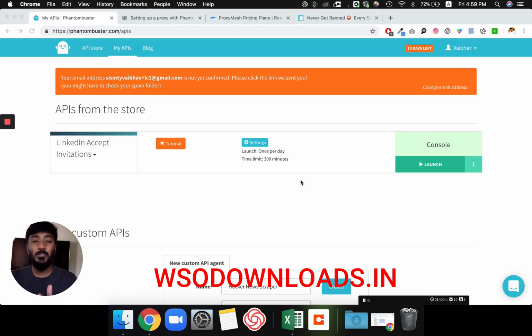Now, when you're doing automations using Phantom Buster, it runs on the cloud. It doesn't run on your machine or on your Chrome. It runs on the cloud. That means the IP address of the account login changes, because Phantom Buster logs into your account using your session cookie, and every time it logs in, it logs in from a different part of the world altogether.